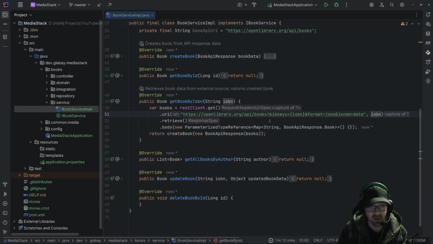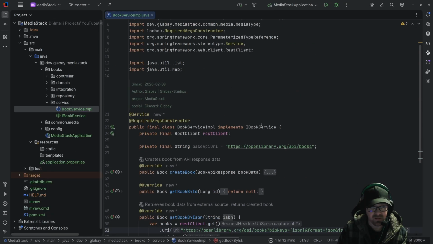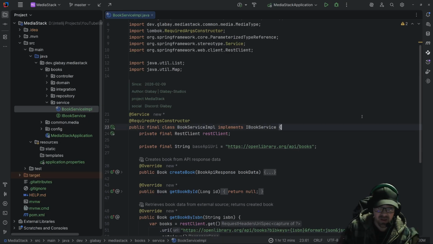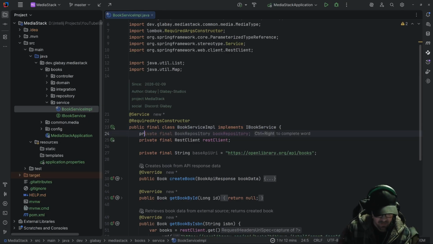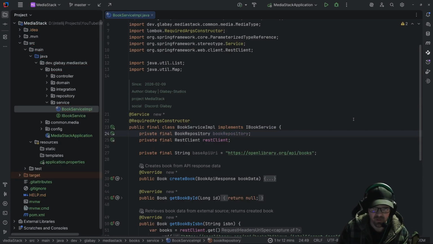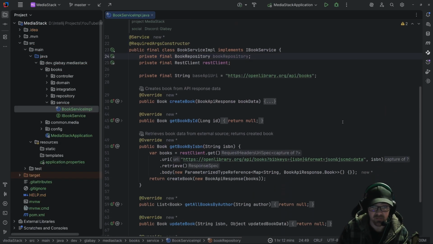Let's jump into our service implementation. We first need to come up here to the top and introduce a private final BookRepository, because now we're going to actually take some action on our book repository.